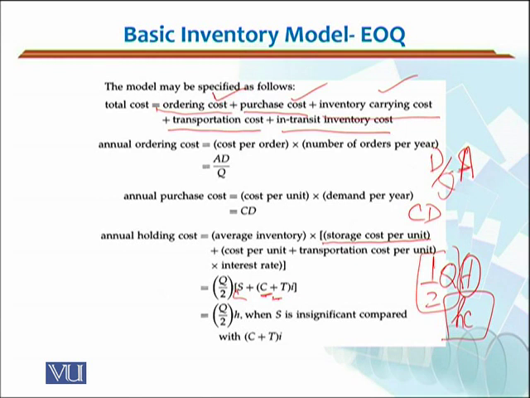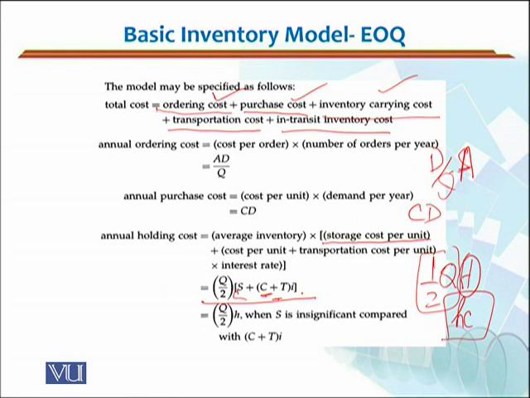If transportation cost is not there, let's say your supply chain is not regional, it is just based in a city. So in a city, you do not have a significant transportation cost. It just travels like 3 kilometers or 4 kilometers, and you think that transportation cost is not that significant to be included, then just T would be gone. Otherwise, all the expression would remain the same.